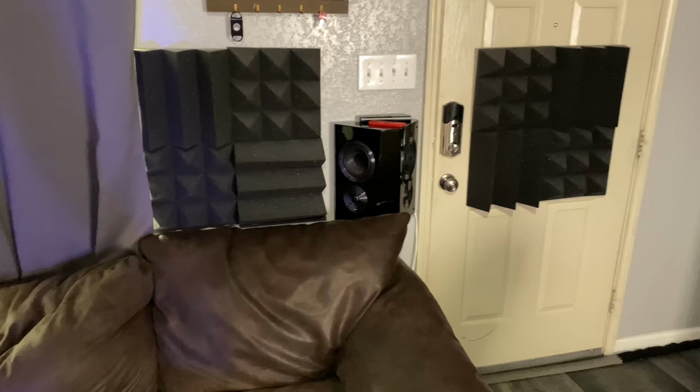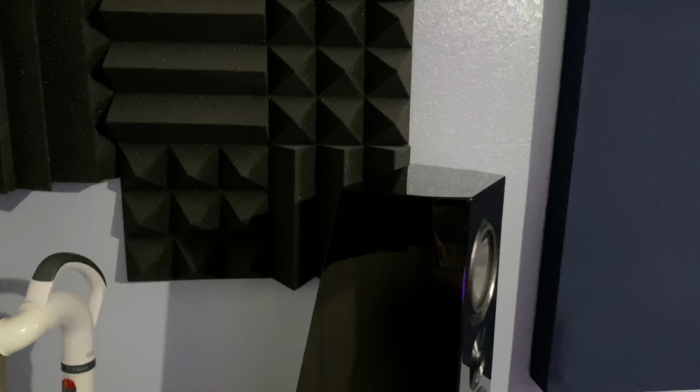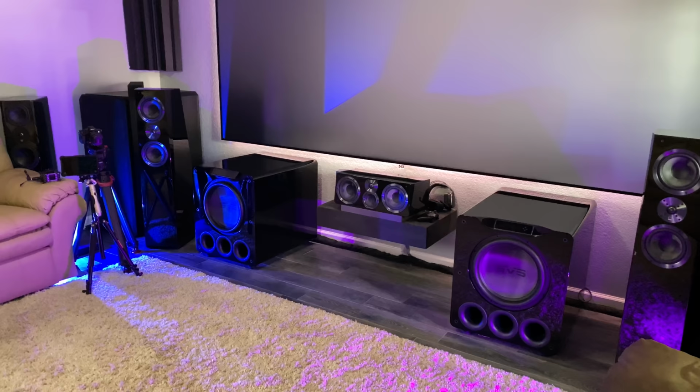In the back, we have our Ultra Towers, and this is unconventional, to say the least. These were done for a specific reason because, let me just go ahead and pan around to the front. I know you guys don't like whenever I do that, but I have these big, crazy subwoofers up front, dual PB16 Ultras.